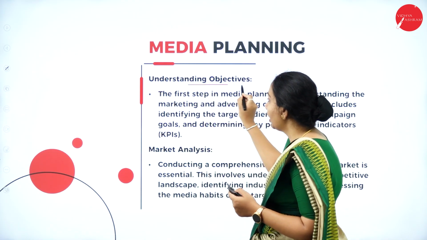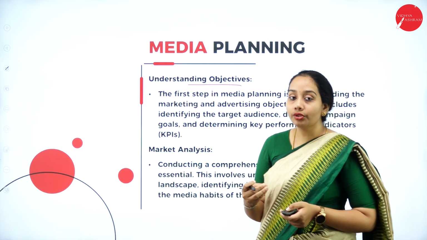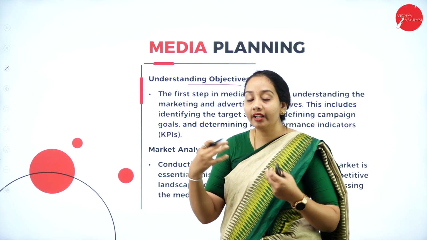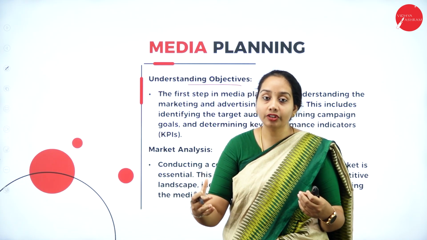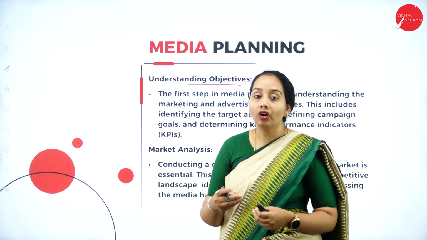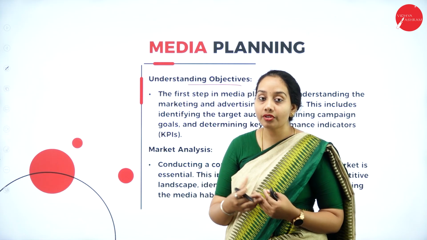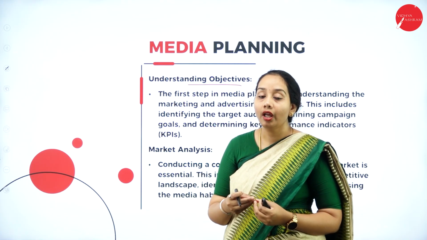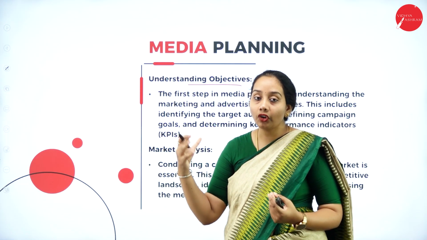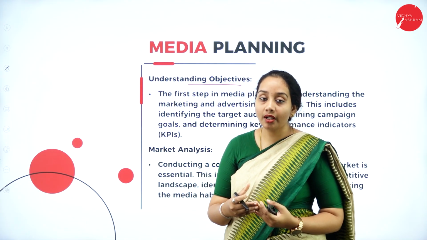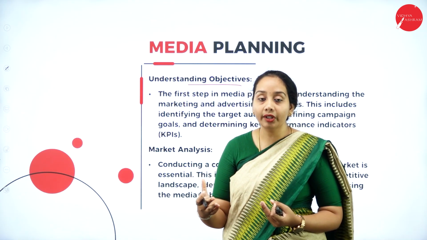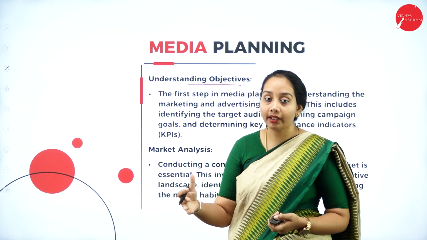Under that, first is understanding the objective. For any kind of campaign there will be an objective. Depending upon the campaign that you're going to launch, like a brand awareness campaign, engagement campaign or conversion campaign, there are different types of campaigns we have got, and for each type of campaign there will be a proper goal or objective. So the first step is to analyze what is the campaign objective, or what is the advertising goal, and what we are going to reach to the target audiences.